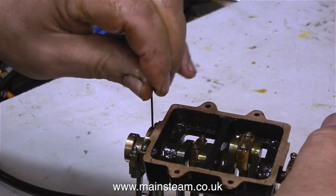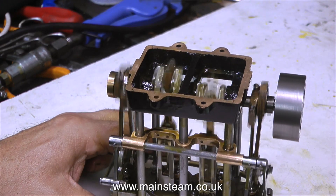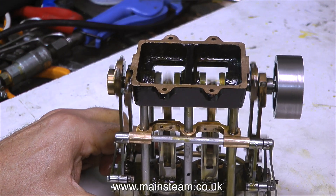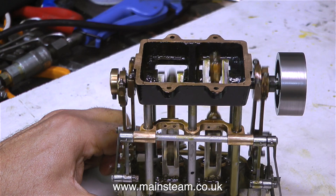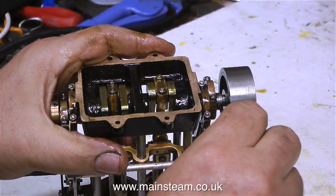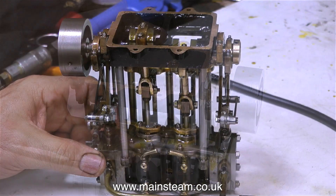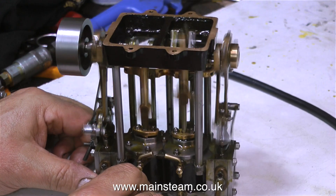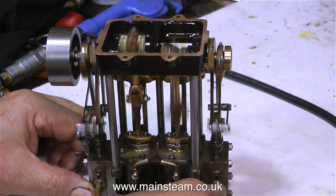I'm adjusting this eccentric, which is one of a pair that operates the valve for this direction of rotation. So now I'm going to connect some air and see what happens. And we now have reverse — and it's starting to sound altogether better. There's still a way to go on the adjustment, but the sound it made at the beginning was encouraging. There was a hiss, and then the hiss stopped as the valve slammed onto the port and the engine started to work. I've now moved the reversing lever into the other position, and I'm adjusting the outer pair of eccentrics to make it run a little smoother. Now the engine is running much smoother and I have an engine that runs in both directions.